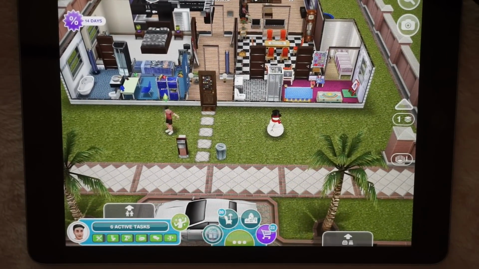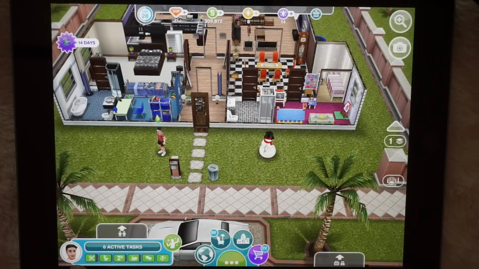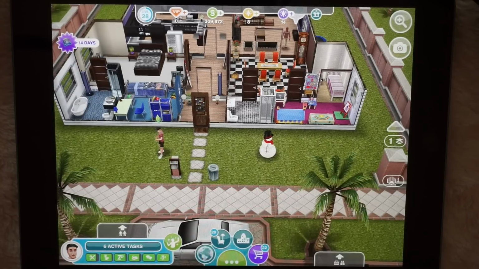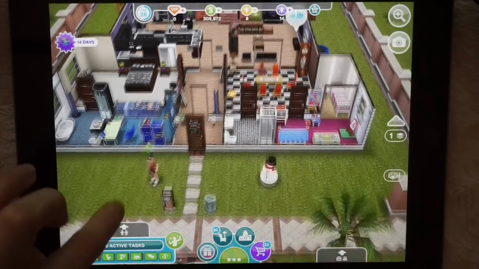I know it's kind of small, but you have food, toilet, sleep, hygiene, talking, and just like general fun. So what you do is you want those bars to be filled, and I knew I was going to film this video, so I purposely let some of my Sims's things get low so I could show you them. Now, his are not super low, so I don't have much to show you.